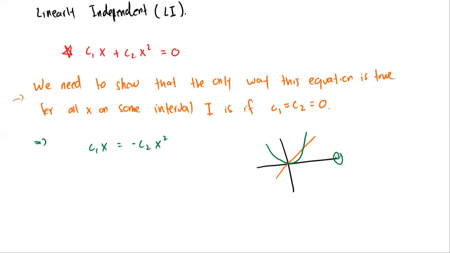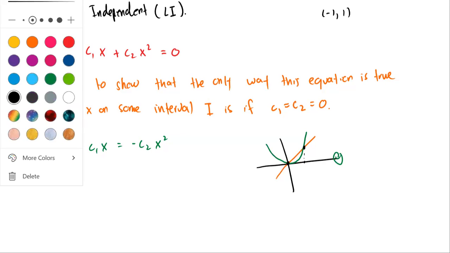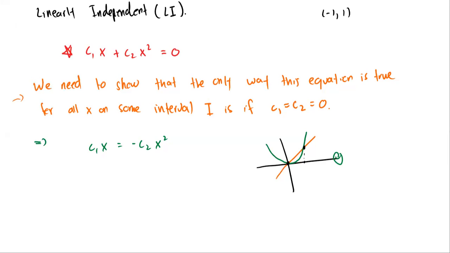Again, you can see that they're equal for particular points, right? They're obviously equal at x equals 0 and x equals 1. But those are specific points. An interval contains infinitely many points. Right? So an interval of the form -1 to 1, for example, contains infinitely many points. So again, convince yourself by looking at these graphs and thinking of what those specific transformations look like. These things are only ever going to intersect like this in 2 points. They're never going to intersect in an interval. That means that the only way this equation is true on an interval is if C1 equals C2 equals 0.